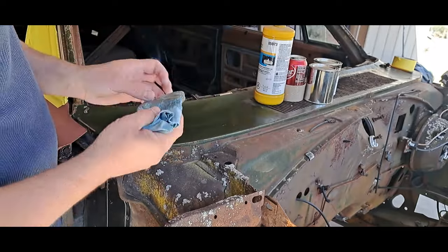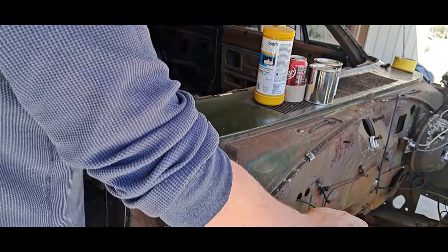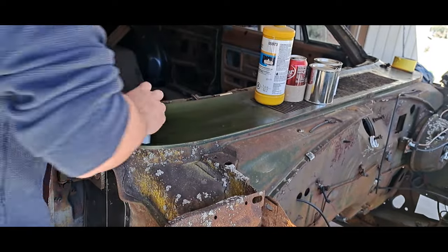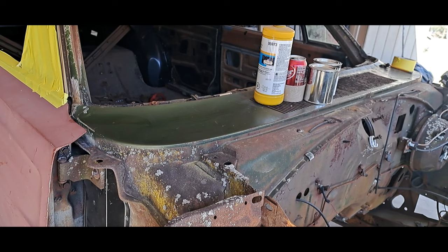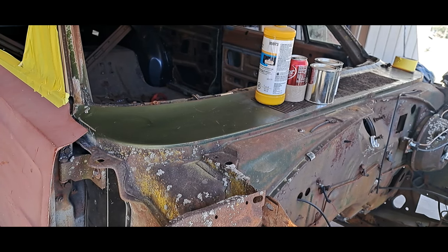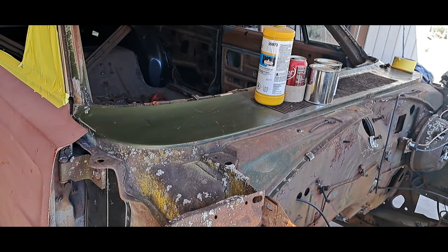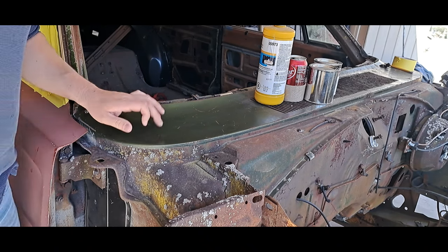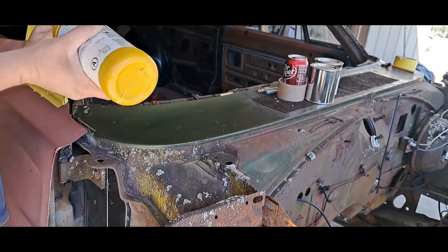It's just some lacquer thinner on a rag, and we're not going to water sand it or nothing. We're just going to probably need to water sand it a little bit. We are just going to buff it a little bit and see what happens. Because I really would like to go back with the green that was originally on the car, because I kind of like it. I think the green with the black vinyl top would look really good.